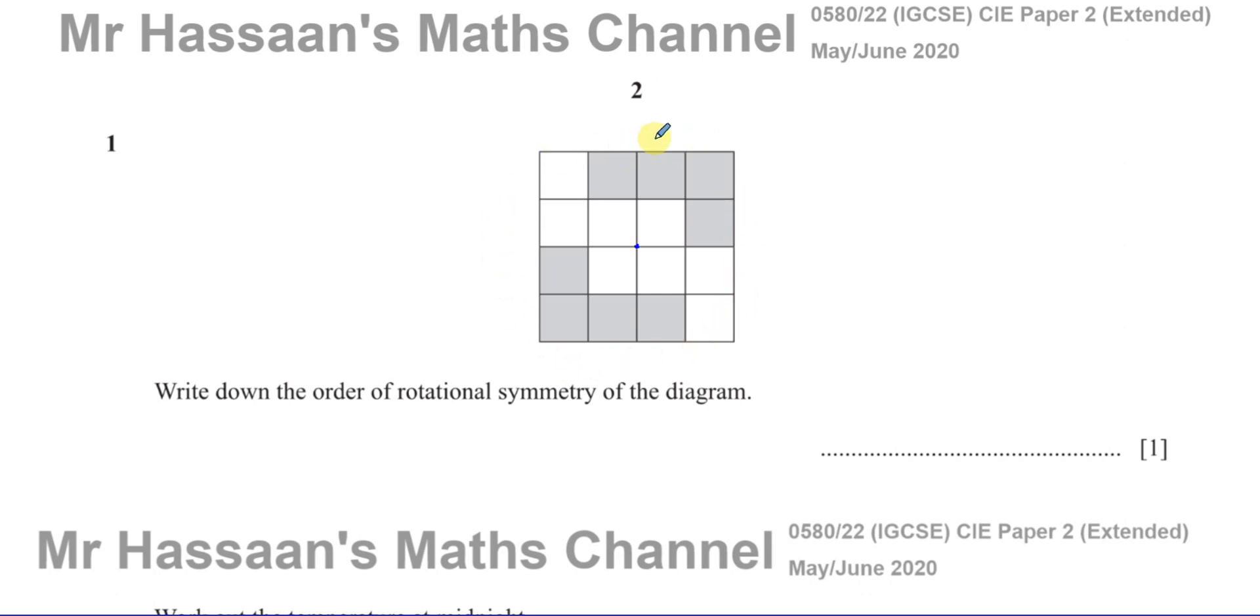So everything will fit back on its own outline after one revolution. Something that you can rotate and it won't fit over its outline until it goes back to the beginning has no rotational symmetry. And we call that order 1. When it doesn't have rotational symmetry, it's called order 1, because it's rotated one time and that's when it fit over itself after one revolution only.